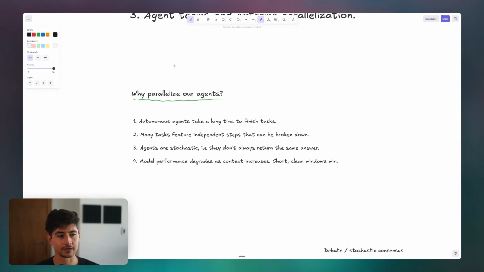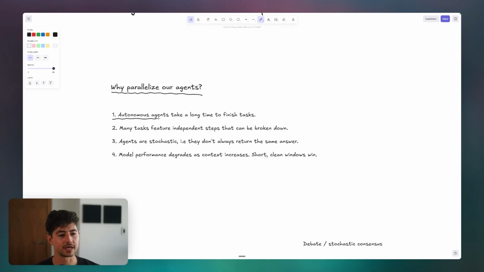And to that I say, have you ever sent a long-running task request to Claude Code and actually had Claude execute on something for more than a few minutes? For the vast majority of the time, you're just sitting there twiddling your thumbs. Twiddling your thumbs is not very economically productive, so if I have ways to not twiddle my thumbs, I will do so. I guess what I mean is that autonomous agents just take a long time to finish tasks.